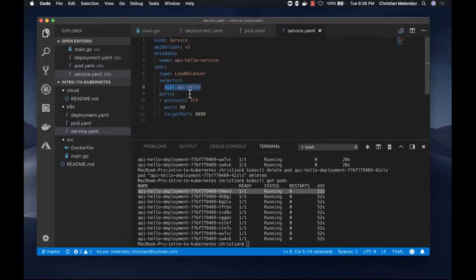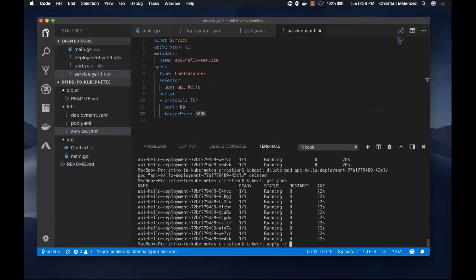You can also use other labels, and that's how you could actually start using canary releases, blue-green deployments, and things like that. So labels are going to be really powerful. You will define here the protocol that you will use for the service, the port that it's going to be exposing, and the target port that the pods will be using for that matter. So let's take a look at how to create that object.